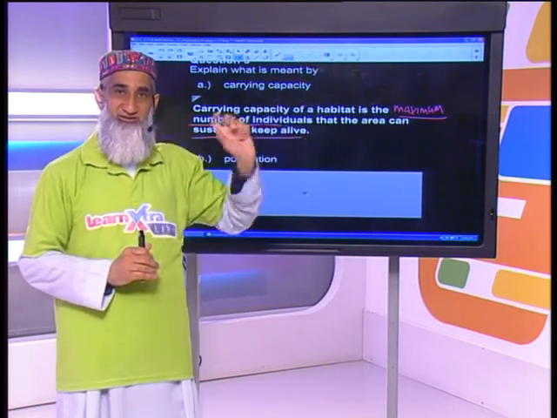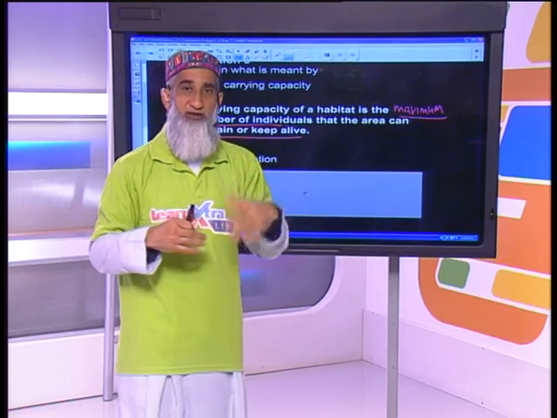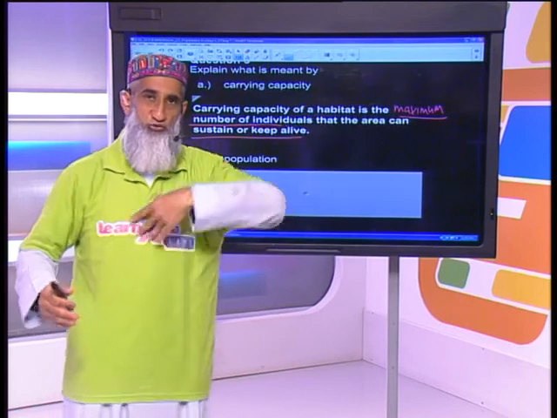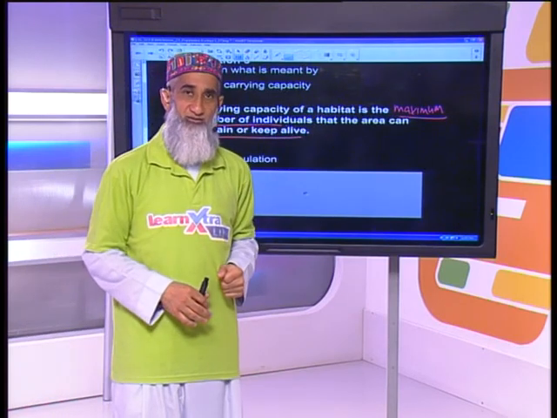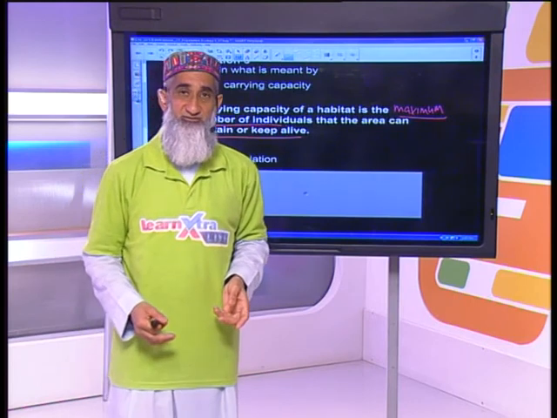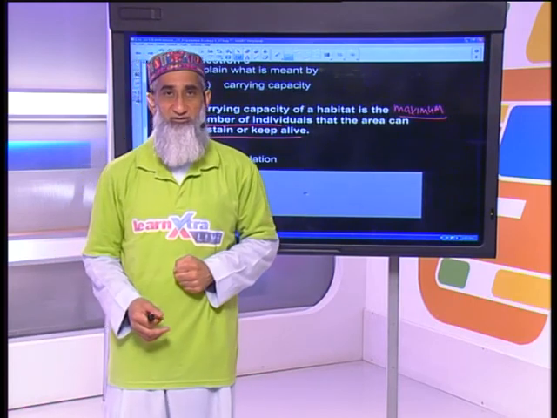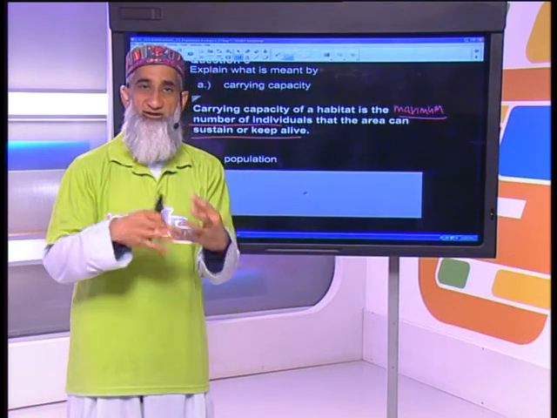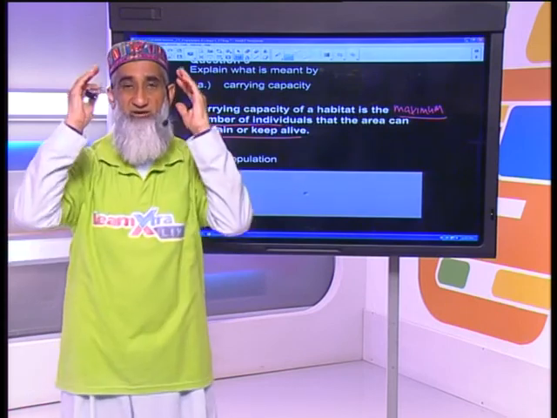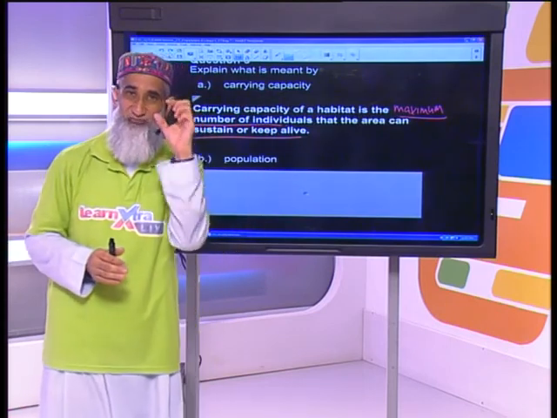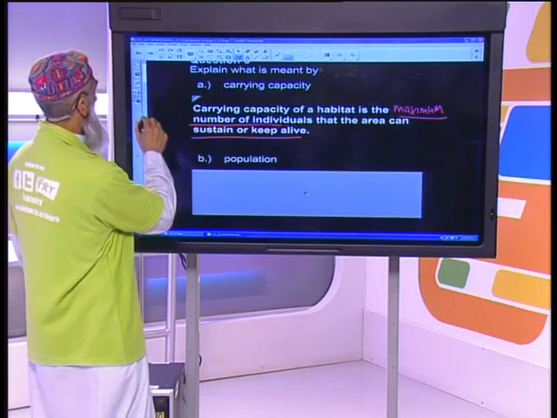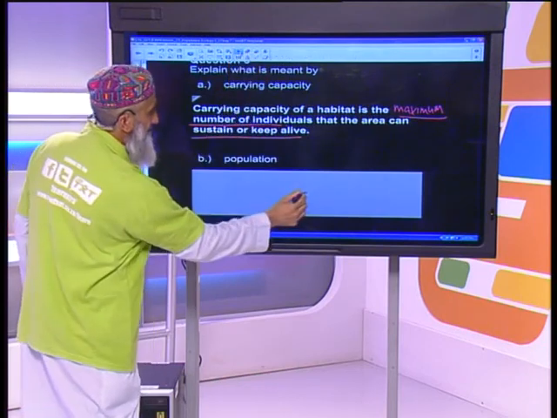Remember our story about immigration and emigration and carrying capacity earlier? That's where I am. Now, if you had a class of 10, if you get another 10 children, no big deal, because your carrying capacity is 40 in my example. So you've got plenty of space. You can take more in that class. But if 5 decide to leave, then you're in a problem, because you've got 5 left in your class. And now that may not be a viable number. They're going to have to take your class and combine it with another class to make it a viable unit. So this is what you must understand about carrying capacity. Again, key in this section, understand the concepts. Don't swap them.